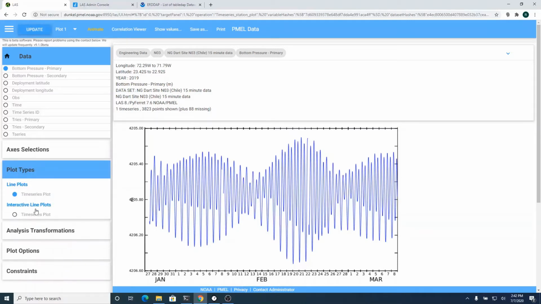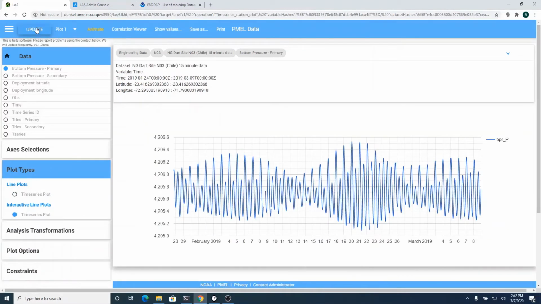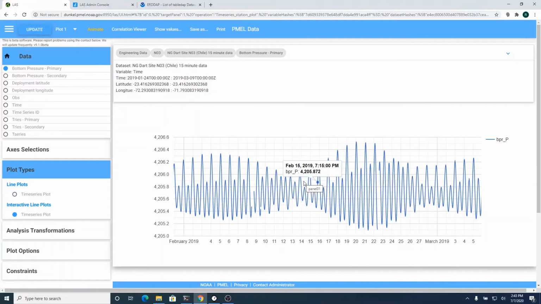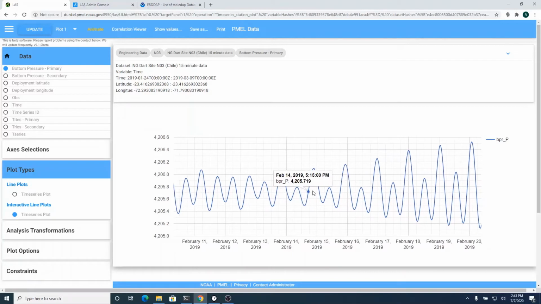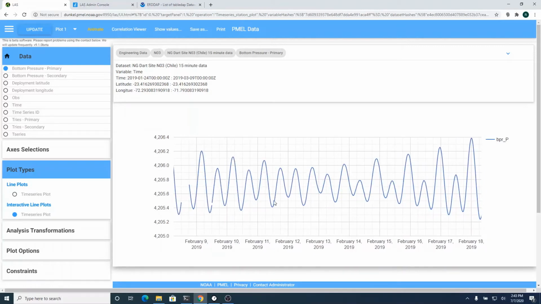So one of the features of LAS9 is we've added some native Google Charts chart types, so you can get a blob of data from ERDAP as a Google Charts data table and bring it right in. So now you have that same chart, except it's interactive. You can interrogate the data with your mouse pointer. You can zoom in, scroll along, find the things that are interesting. So there you go, engineering data organized by time series.